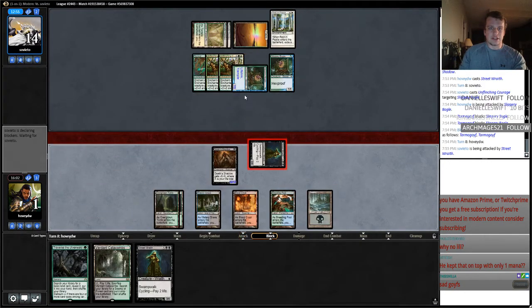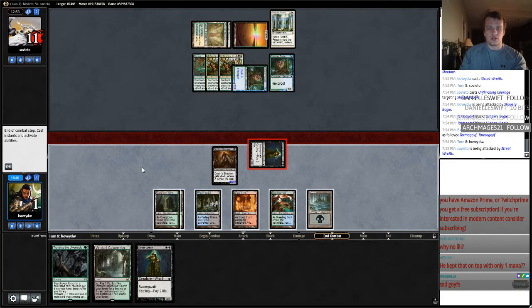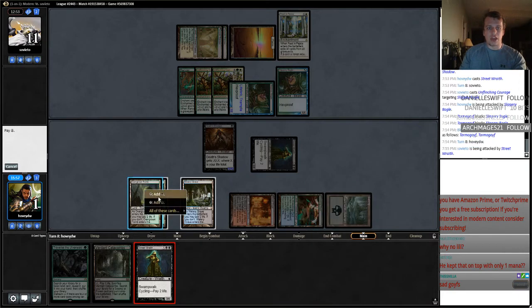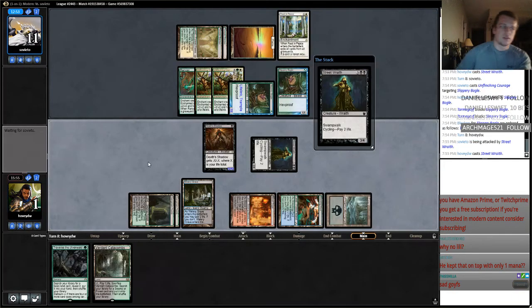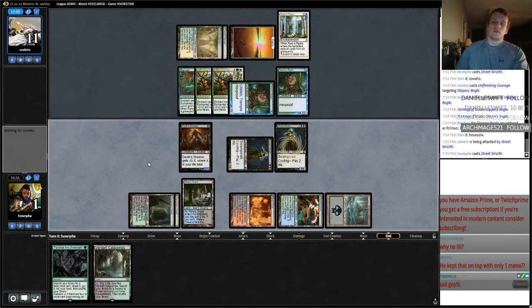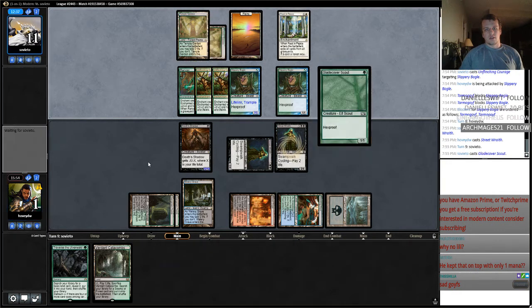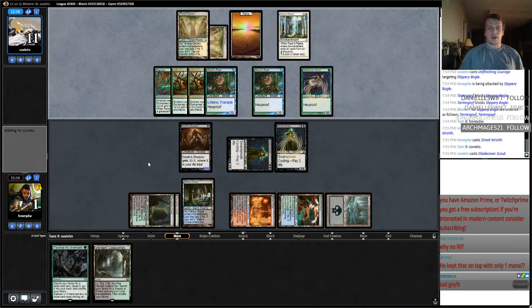I just hope that he doesn't draw anything that gives us, like, flying or evasion. What a weird game. What a weird game this has been. Hard cast two Street Wraiths. Opponent kept one land and topped a three drop. Okay.